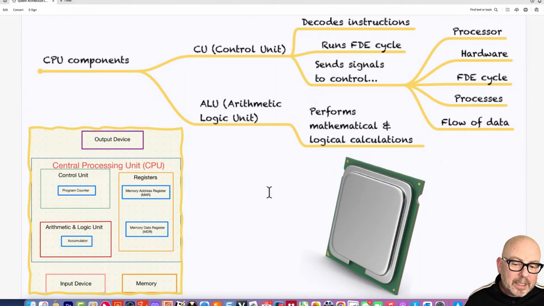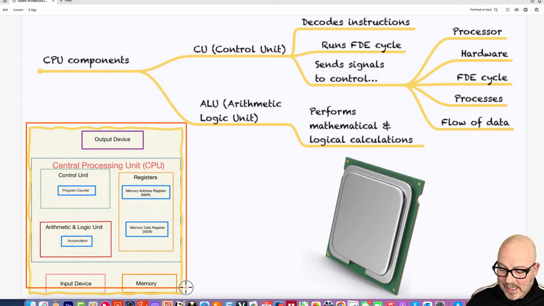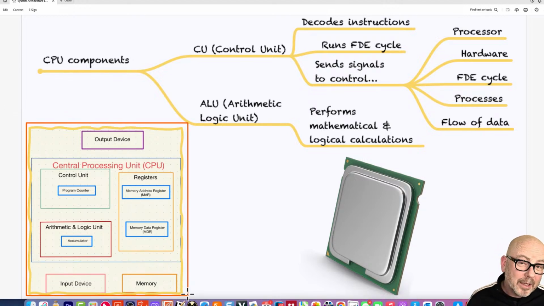Right, let's go on to the next one. I'm now going to go through these different components. I've talked about them a little bit earlier, but I'm going to go into them in more detail now. Where are we? 12 minutes in. This is fine. While I'm going, you might want to have a look at this diagram of the inside of a CPU. In reality, it looks nothing like this. This just gives you an indication of what's there. But for the purpose of your GCSE, this is what they expect you to know.